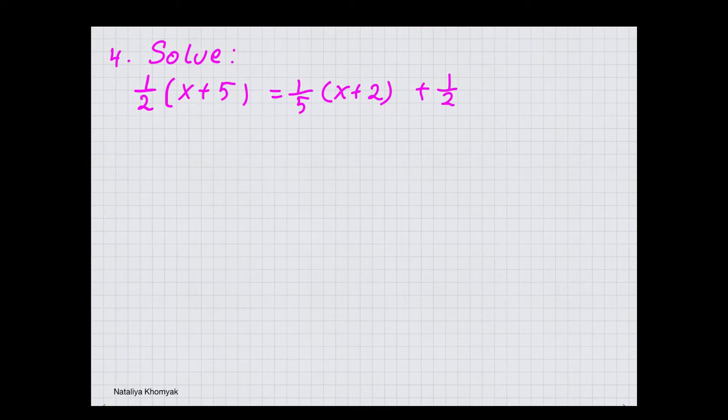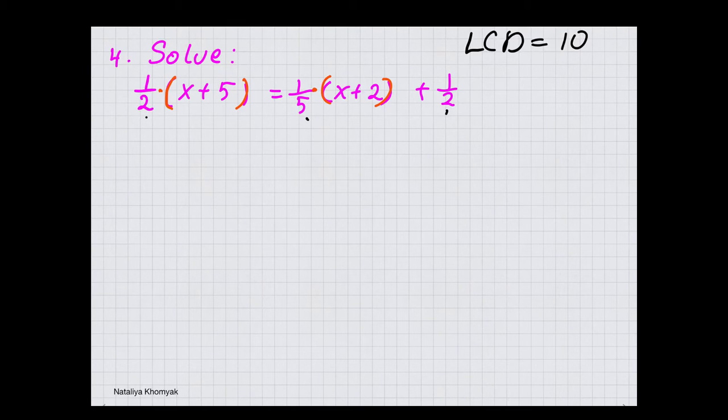In this example, we have a similar problem as before. However, I'm going to do it slightly differently. The only thing that determines whether or not you can do this is if you can remember that parentheses are considered as an item. So right now in this example, I have 3 terms. I have 1/2 times a parenthesis, this is multiplication, equals to another item that has been multiplied by parentheses plus a fraction. Least common denominator is, we have 2, we have 5, we have 2, so 10.